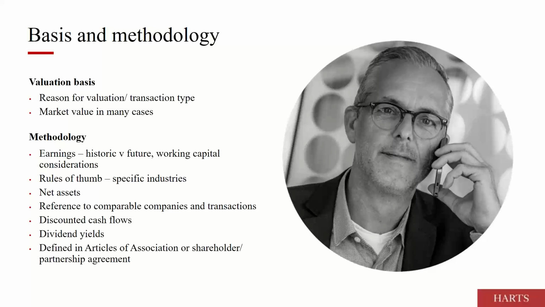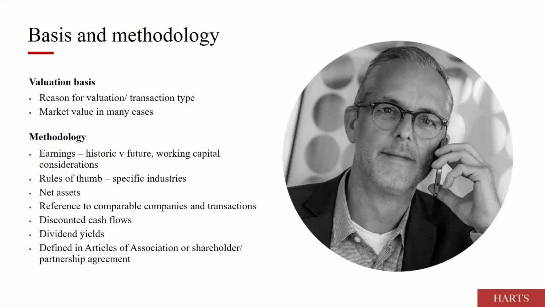The method I use most commonly is historic or future earnings, plus or minus working capital. So on that, I'm looking at my historic profits, I'm looking at my future earnings, and I'm multiplying that by a number to say a buyer might be prepared to pay 3, 4, 5 times earnings, 6, 7, 8 maybe in a very good business. And then they're going to want to benefit from the additional working capital in the business. Or perhaps there's debt in there. Well, they won't want to pay for that, so we knock that off too.